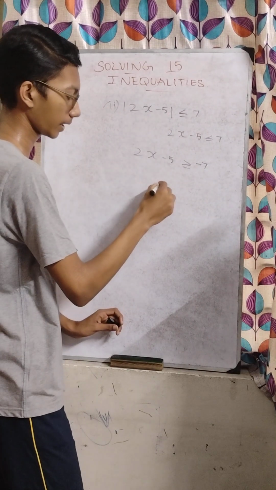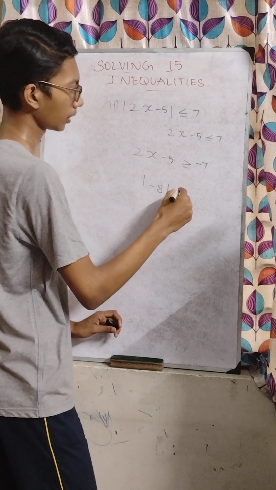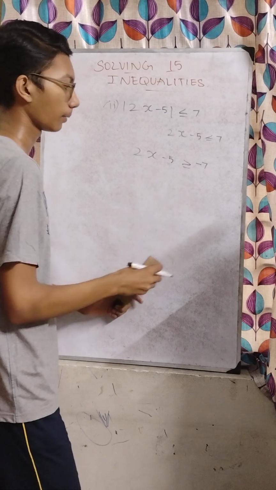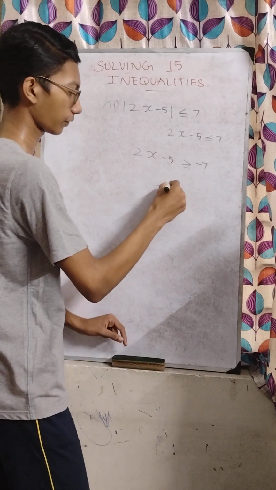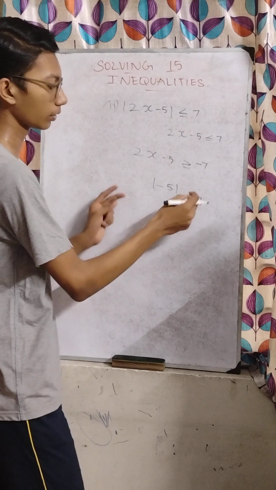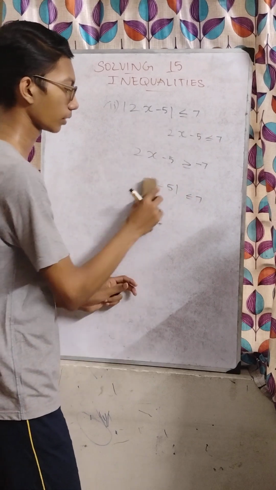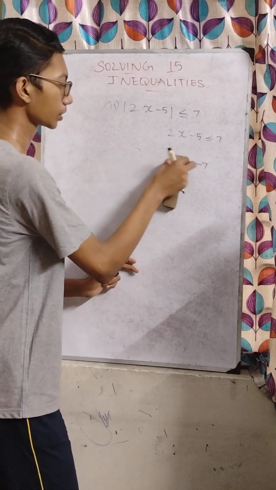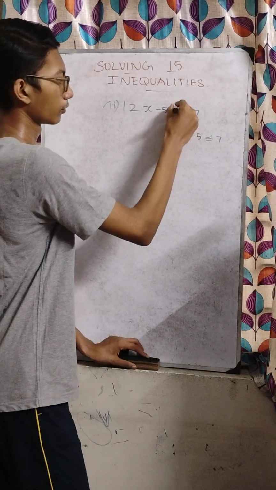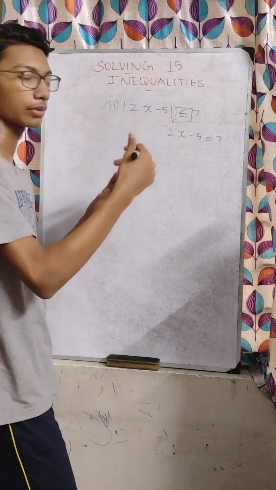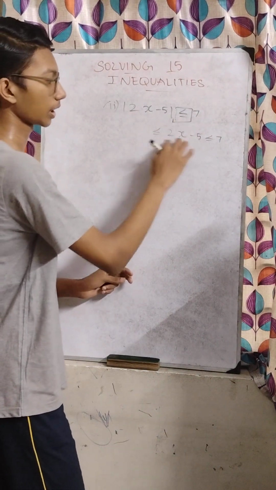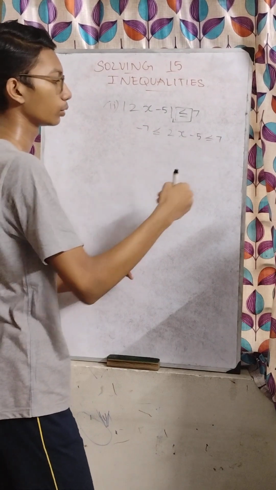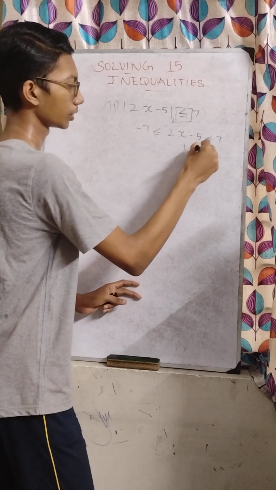Because if we have minus 8 inside the modulus, then this won't be true. But if it is greater than minus 7, like minus 5, then that would fit this inequality. So that's why we want a number greater than minus 7. For these inequalities, we can use the same expression twice. The equation will be like this, so this is how we'll continue.